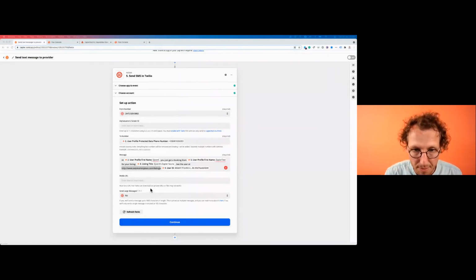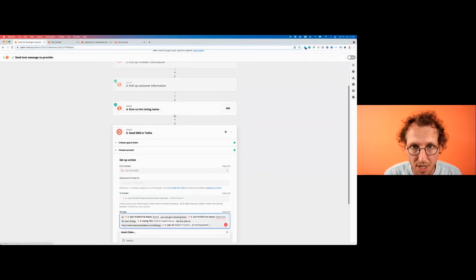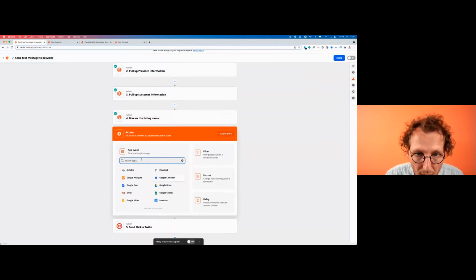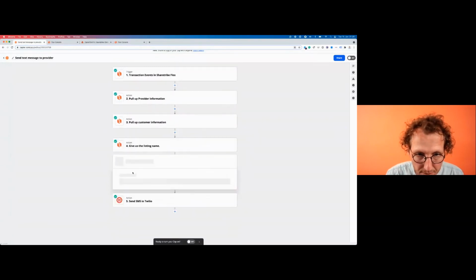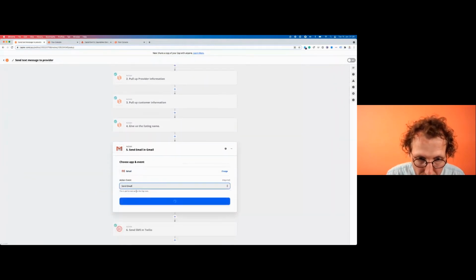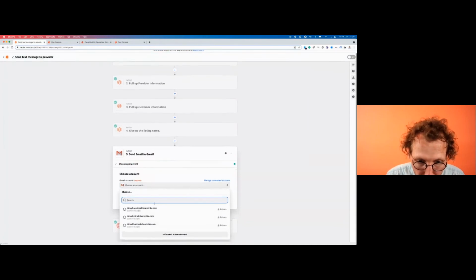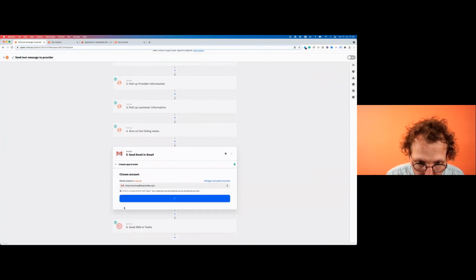So let's just add another step. Why not? Or let's just put a step in between where we say send email, Gmail, choose send email, choose account. Well, let's just use services at Sharetribe for now.